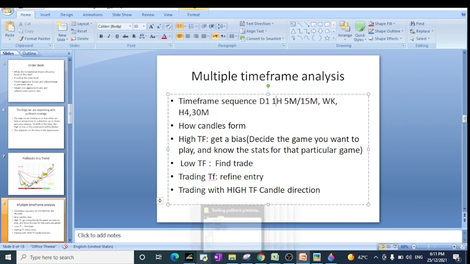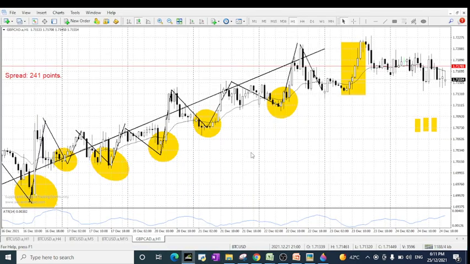Remember what I said before? A trend and a range. If you look at your higher time frame, you have to decide, is the candle doing this or are the candles doing this? This is so important. If the candles are closing like this, it's way different than if the candles are closing like this. If the candles are closing like this, you don't want to employ this strategy. So the first thing you do, you open up your chart, you look at your higher time frame, and what's your bias? If we are doing this, we don't really have a bias. You can't do anything. If we are doing this, okay, so you have a bias.